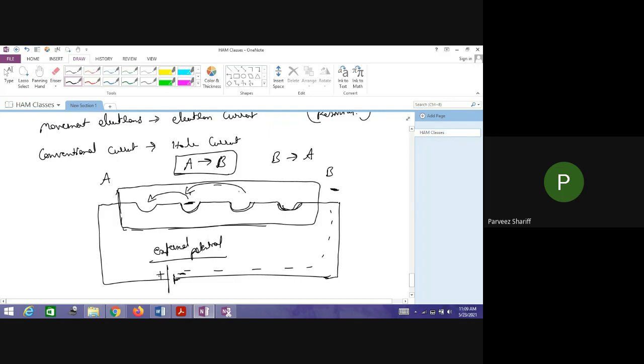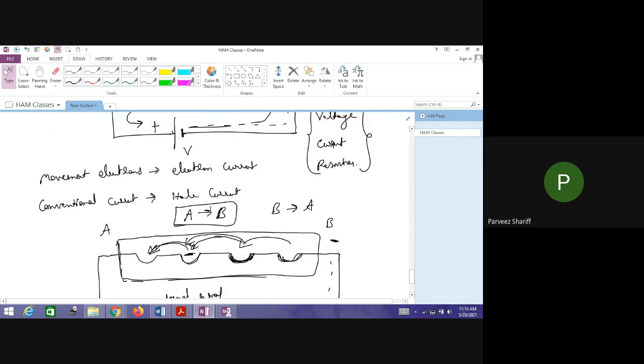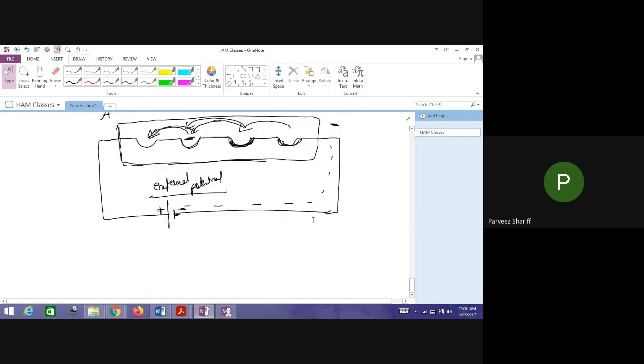What actually moved is the electrons. So the electron has moved from one position to another position. It means it has occupied the empty hole, and it keeps on moving like this. And when it moves, it leaves behind an empty space, you can call it an empty space, that we call the hole. So the actual movement takes place due to the electrons, but we always say the current is due to the flow of conventional current, that is due to the flow of holes, but actually holes do not move. Okay, this is just for our understanding.